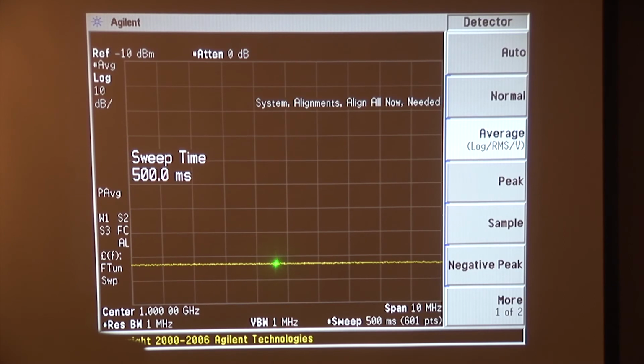Oh, and that's one other thing that we ought to do here real quick, is know what the noise figure of the spectrum analyzer is. Well, we're in a 1 megahertz bandwidth, so kTB is going to be equal to minus 174 plus 10 log of a million, which is 60. So minus 174 plus 60 is minus 114 dBm RMS. But this is at minus 93. What's the difference between minus 93 and minus 114? 21, right? So we know that the spectrum analyzer right here is running with a 21 dB noise figure. And we didn't need a noise figure meter to figure it out.